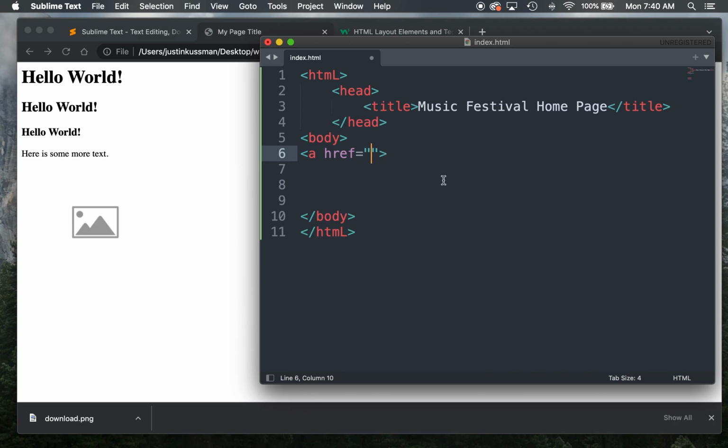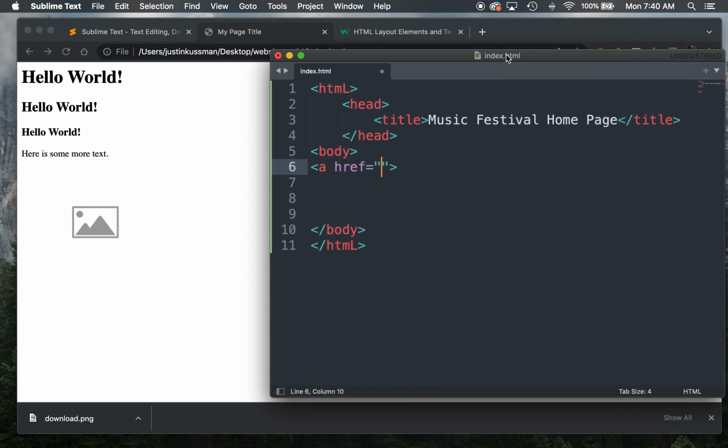Now, there are several ways you can do links in HTML. I'm going to show you both ways right out of the gate. The internal way, let me go ahead and copy this and paste this so we have two links. I'll have two links at the top of my page. The first is going to be an internal link, and the second will be an external link. This is an internal link.